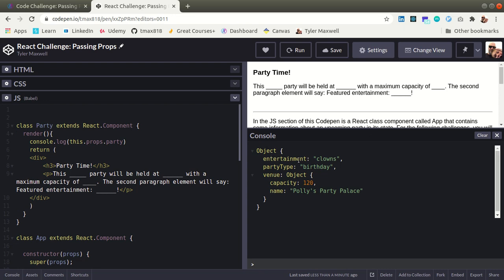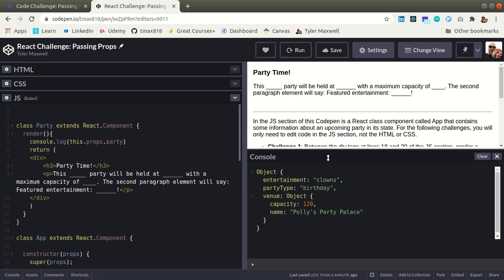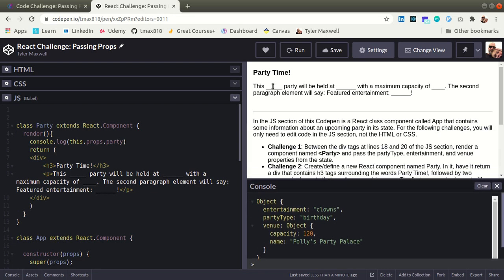I have an object. Party is an object with all these properties. Here I'm guessing I want to put the party type right here. So I want to pick out this property and have it render this string in my UI.